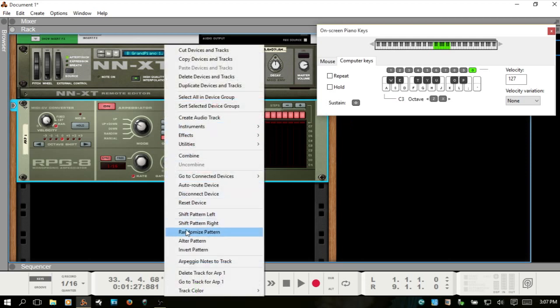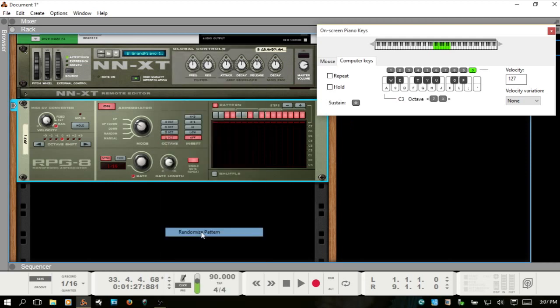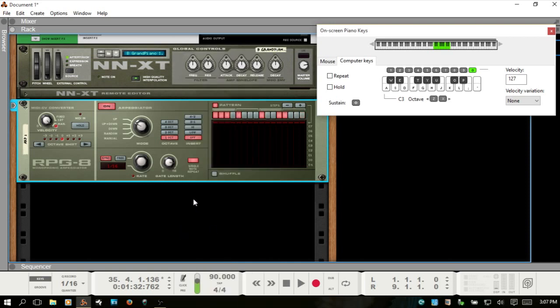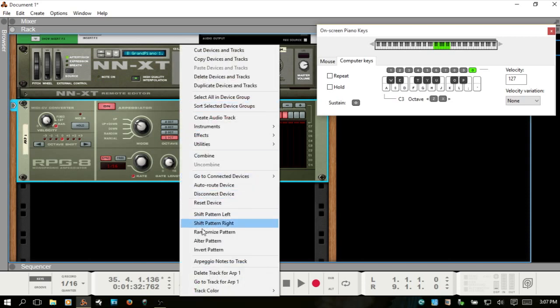Now, randomize pattern is going to create a random pattern. If we click it again, you get another pattern. And then you've got alter pattern.